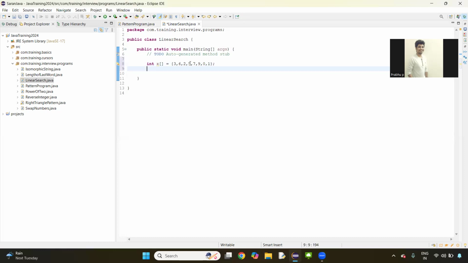In this we are going to perform a linear search, searching the element in sequential order. We have to search for the target element, and the output should be the index of that particular element. So int target equal to 5.